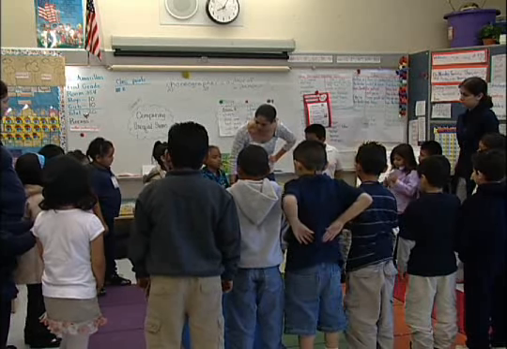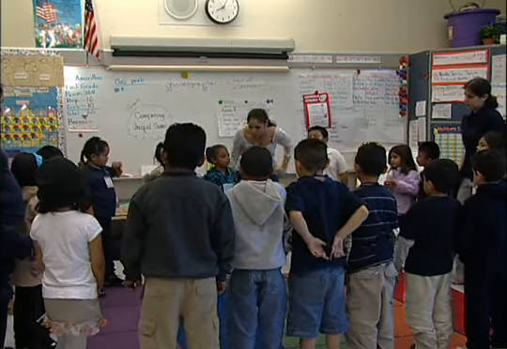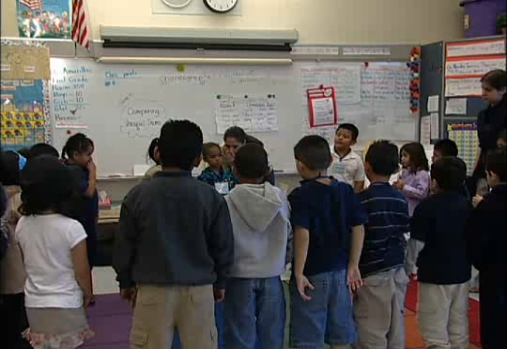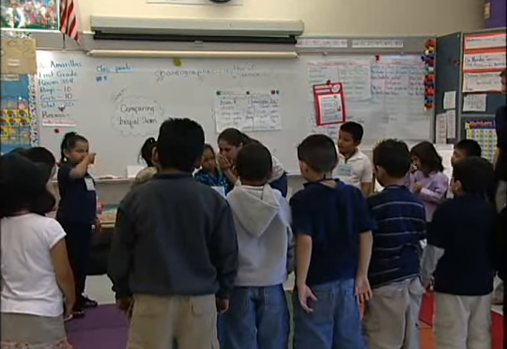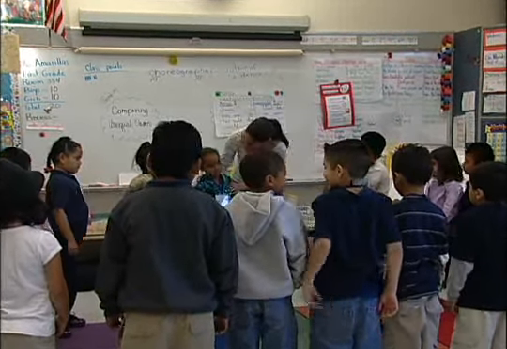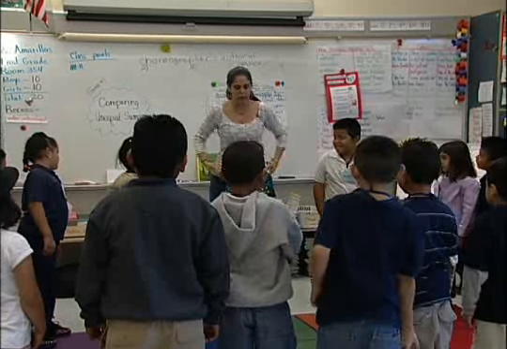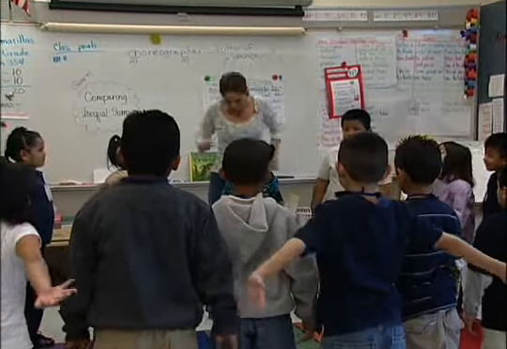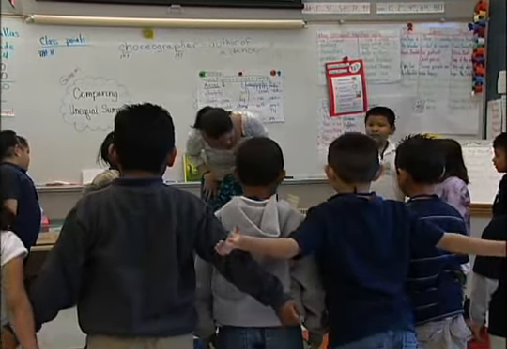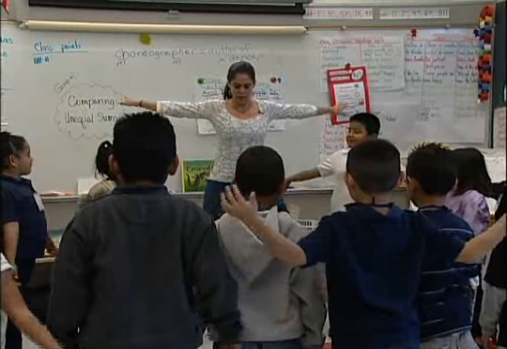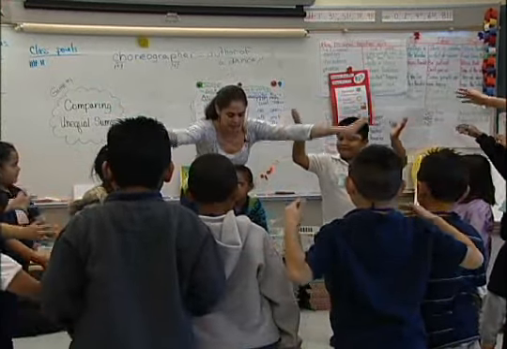Can I have a helper? Serena's going to help me. Serena, why don't you try everybody's important really low, and I'm going to try it really high. Ready? You want to try that? Okay, here we go. We're going to do everybody's important. You're going to do it low, and I'm going to do it high. Ready? Go.